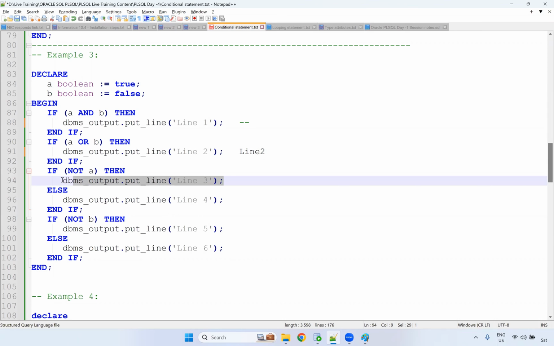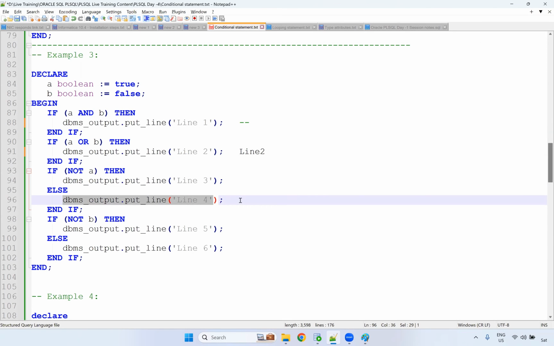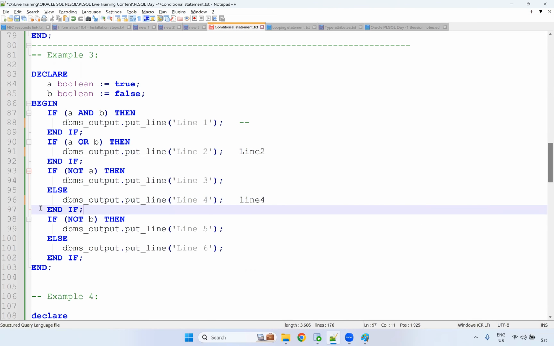Then this will not be executed; the else condition will be executed, so line number 4 will be executed. Then end if. Not of B: B is false, so not of B is true, then this will be executed. So the answer is line numbers 2, 4, 5.